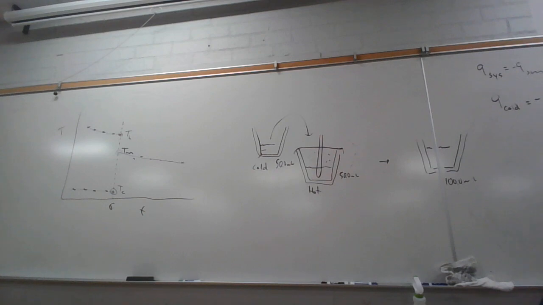The situation with these objects is we're going to collectively call everything past the water the calorimeter. We're going to call the whole assembly the calorimeter: the probe, the cup, the lid, the air, everything is going to be the calorimeter. And so what we're going to do is determine how much heat was lost by the calorimeter in addition to the hot water. And so Q of the cold water is going to equal minus Q of the hot water plus any heat that's lost by the calorimeter.